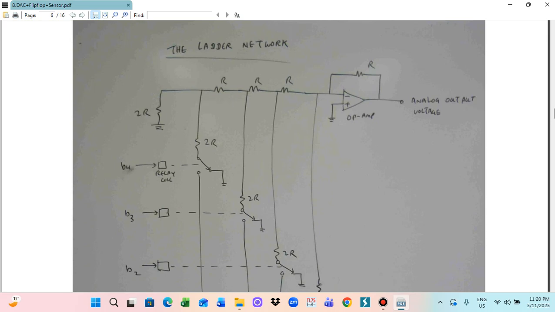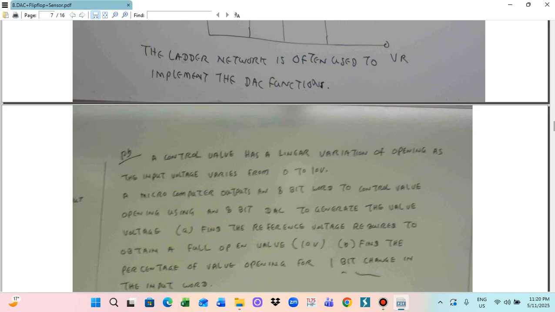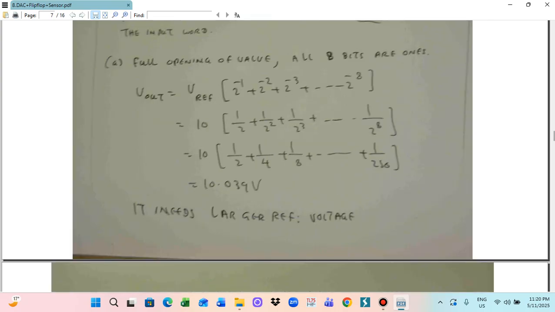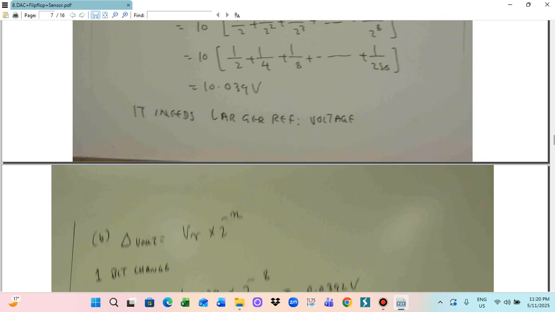The next one is the data network. In the data network, we are comparing the switching and the data. The data are provided across by switching. The switching is required, and then data can be provided. By switching functions, our data will be provided in terms of voltage, and then we can utilize the operational amplifier and take out the analog output voltage. So this is the data voltage system. This equation is similar to the previous problem, so look at the previous problem and solve this one as well.